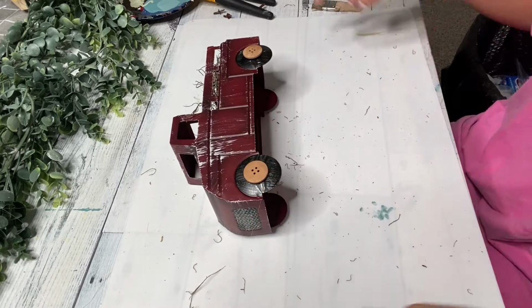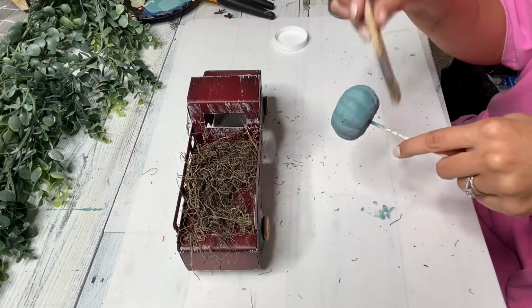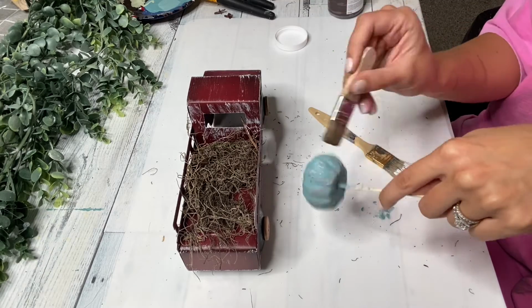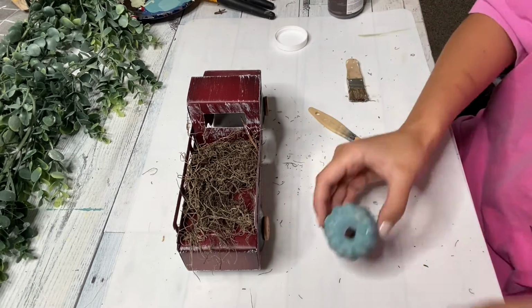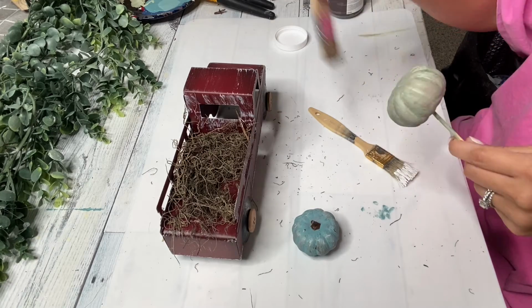Then once our pumpkins were dry, I'm gonna go in with some antique Waverly wax and my little chip brush. I'm gonna start by just dry brushing over all the pumpkins. Then I'm gonna go in with some white chalk paint and just add a little bit more dimension. It makes it look like the pumpkin is worn, and it looks like a pumpkin. And then I'm gonna put the stem back in.